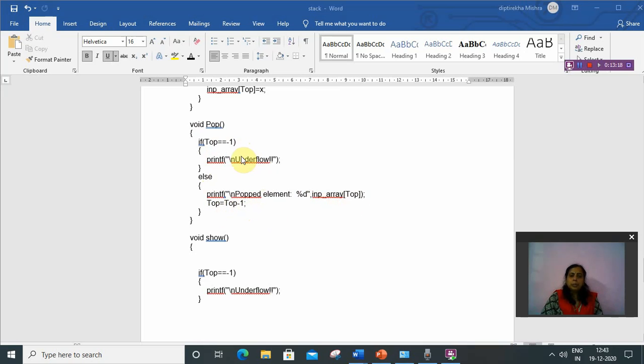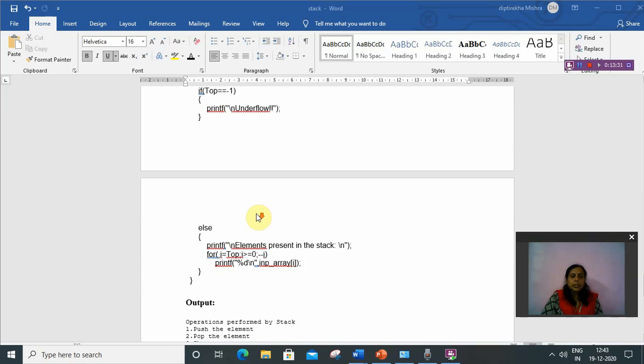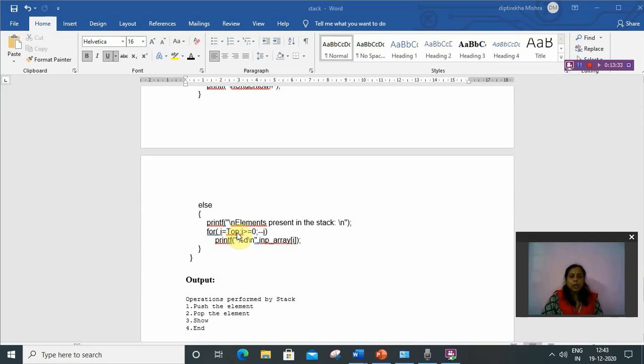So this is the pop operation. And in display it will check if the condition is minus 1, printf underflow, means there is no element, we cannot display any element. Otherwise it starts from top, i equal to top, i greater than or equal to 0, i minus minus.